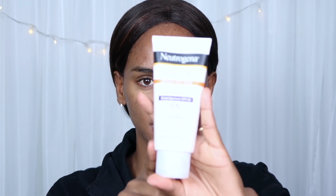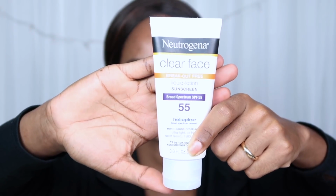Another thing that I like to do whenever I do my makeup is that I always use sunscreen. The one that I'm currently using is this one. I like this one because, again, I feel like it doesn't break out my skin, and it actually says that it's for skin that tends to break out, so this is why I use it. Whenever I do my makeup, I just try to use things and do things in a way that will keep me away from the breakouts, because that just feels horrible, you know it.